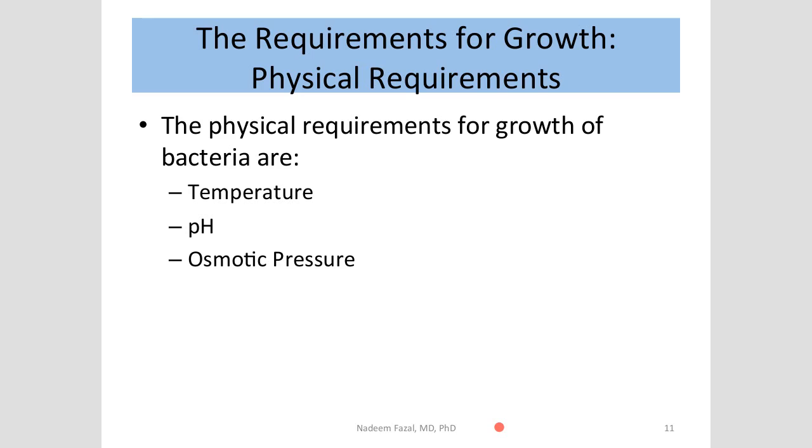Temperature, right? So if you boil, bacteria should die. pH, osmotic pressure, pretty much for every cell. So these are still used, and you will wonder, how do we use that? Well, even if we don't use it in infected people, we use it in food, for example. We cook our food, boil our food, freeze our food. And you ask yourself, why do you do that? Because you want to stop spoiling of the food. And how does food get spoiled? Because of bacteria. As simple as that.